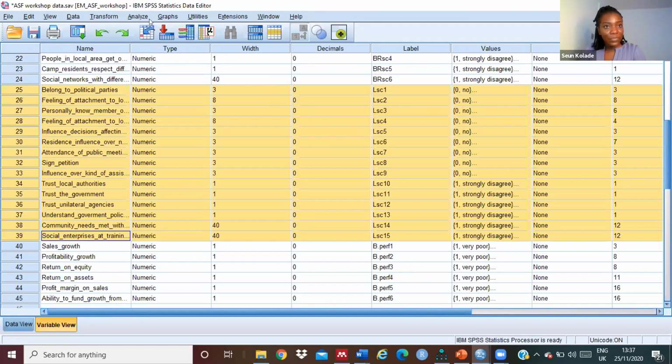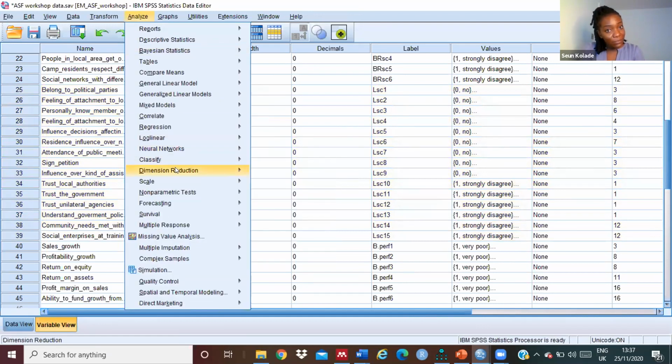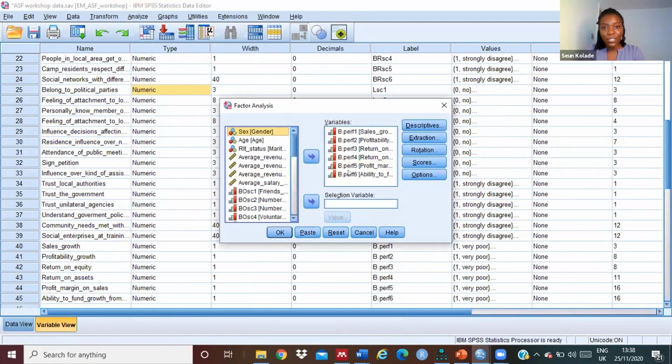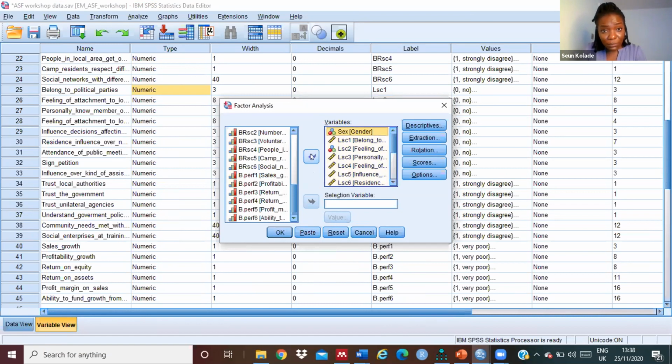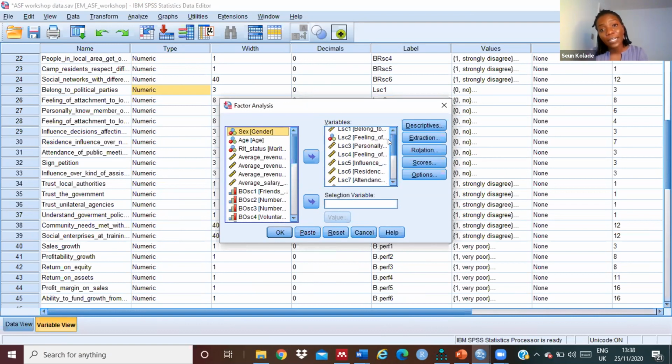So how you go about this, once again, is you simply go to Analyze. So you have the Dimension Reduction element. So you start with Factor Analysis. So here you have all of this that have been selected. So place all of that back so you can reset it. And then you simply start placing the linking social capital variables that I have. So in this case, I have 1, 2, 3, 4, 5, 6, 7, 8, 9, 10, 11, 12, 13, 14, and 15 variables. So the gender one, you place that back because you're not trying to add that to your linking social capital element. So here are all the linking social capital variables being analyzed in this case.